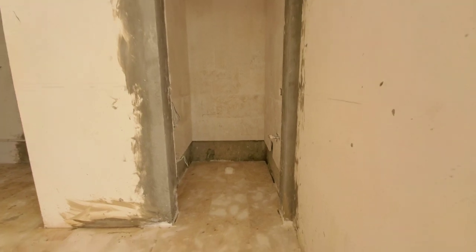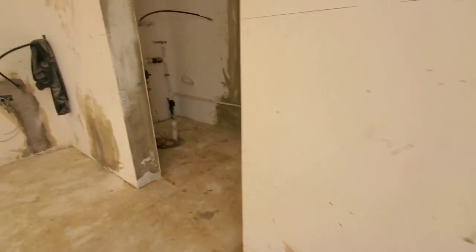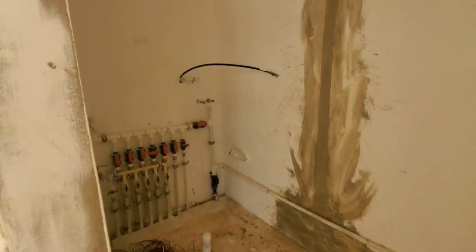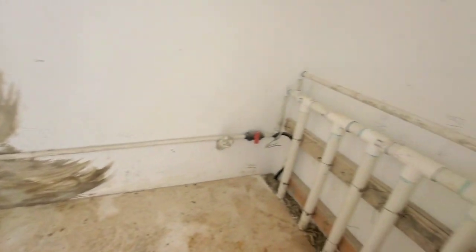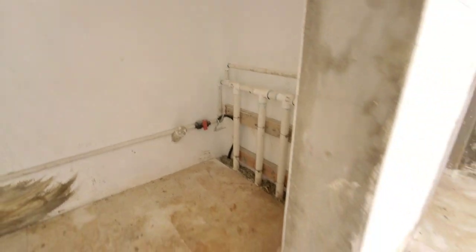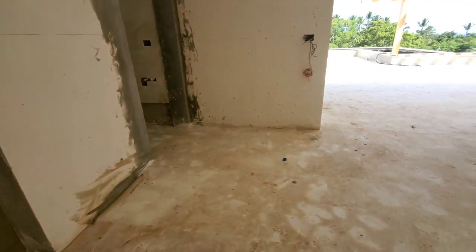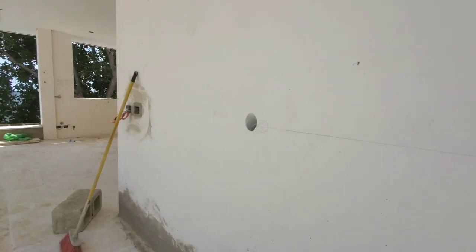This is gonna be when guests come over. They're gonna come up the stairs, and this is their small guest bathroom. Just a simple two-piece. All of our pool equipment, which I'm gonna show you in a second, is gonna be set up in here, as well as our laundry machine. So that's gonna be very, very useful. So now we're gonna be walking out into this space. I'm gonna try to save the shot of the view for last, okay?